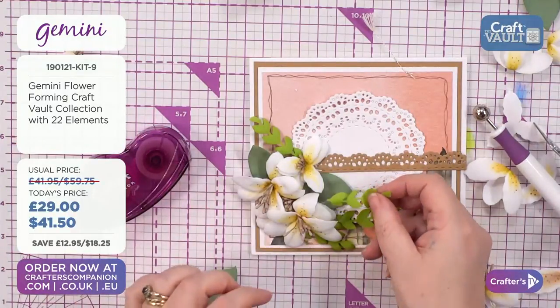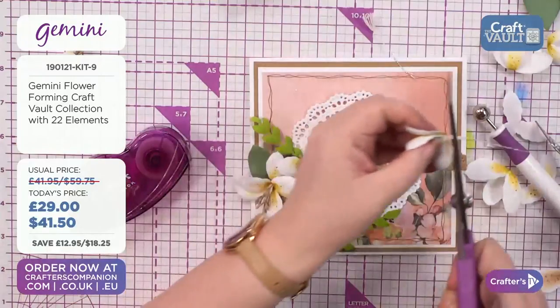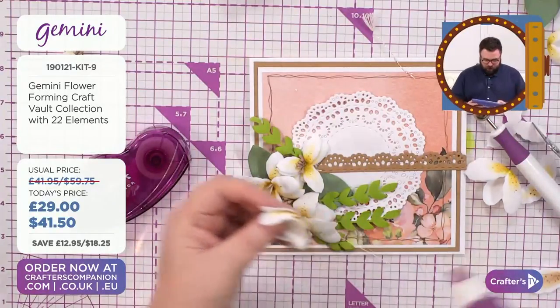Awesome. Astrid loves the vintage look of this card. Caroline saying, I love how realistic the leaves look. Mary Pat saying, my daughter's wedding scrapbook album has been paused due to difficulty finding lilies, and now they are blooming everywhere. I love it. Oh, well, I'm glad. We've got you out of a hole there.